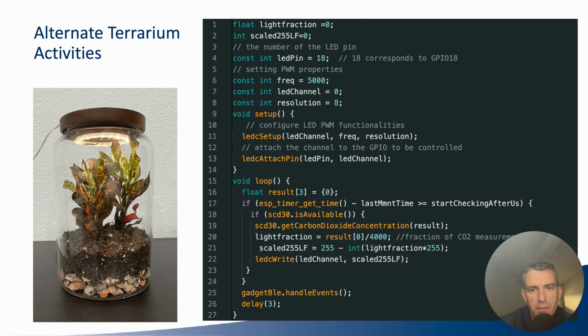And here's an example setup where you're reading in the CO2 concentration from the terrarium with an SCD30 and ESP32 microcontroller, and then using that concentration to vary the light. So if it's a higher concentration of CO2, you'd increase the light, and vice versa. And then you can control the CO2 concentration, and that could be using PID control or other control strategies. You could do that as a laboratory activity.